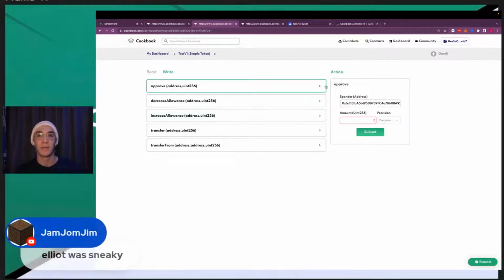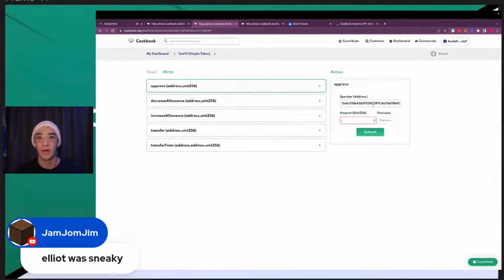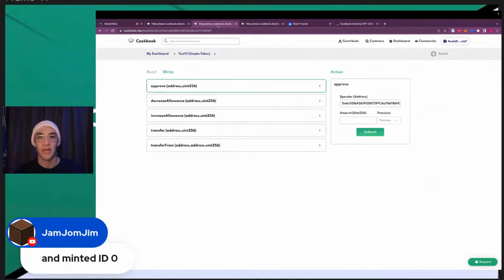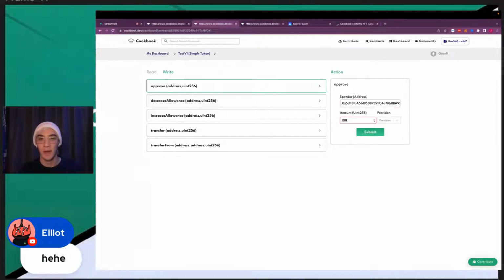And I'm going to want to do that same approve for my sample token right here. So I've got that address. Let me see, the 0x6c. 0x6c is the contract address. And I'm just going to approve it for the total amount of those tokens that I minted, the market cap of those tokens.